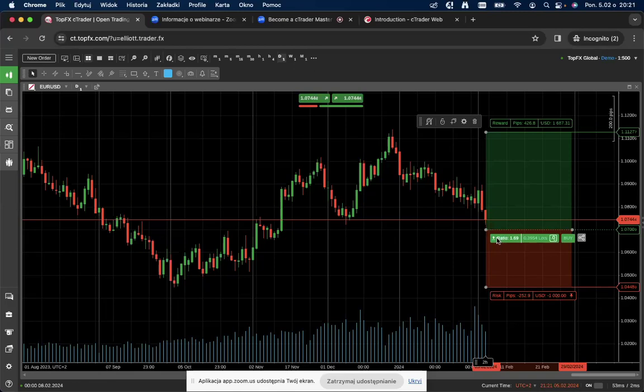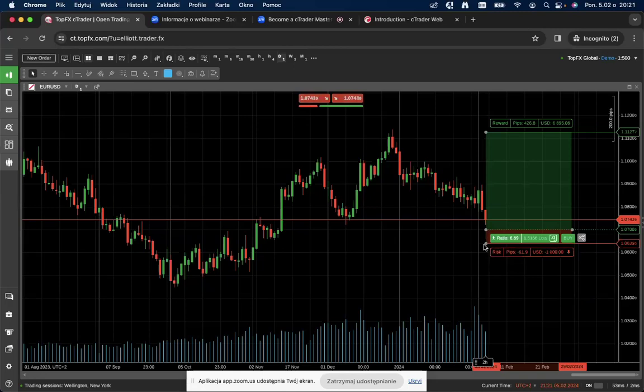Your risk reward ratio will be smaller. Of course, now it's 1.67, and your reward will be smaller, $1,687 only. It's obvious because you are risking more.